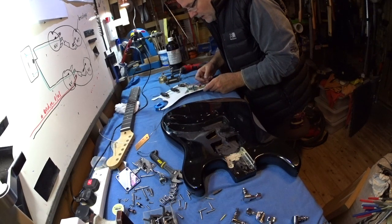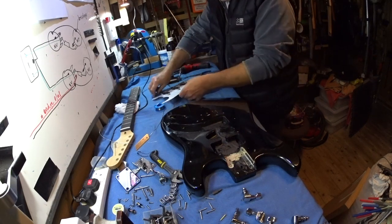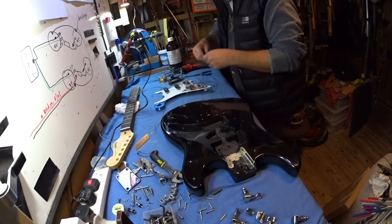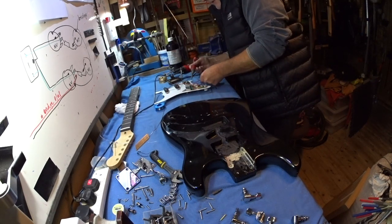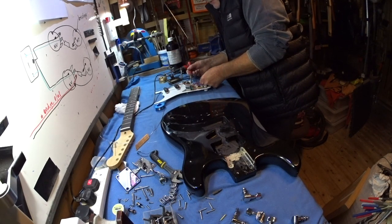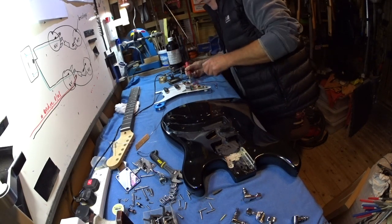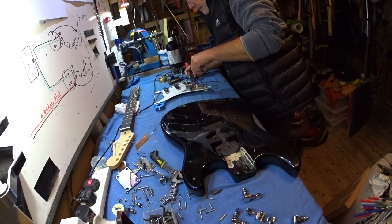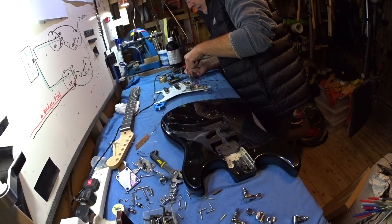These wires feel a little bit on the thin side, but again we're not really here to rewire the whole thing. This is a bargain basement Strat. I'm going to tack this to the top of here. Come on, pliers.